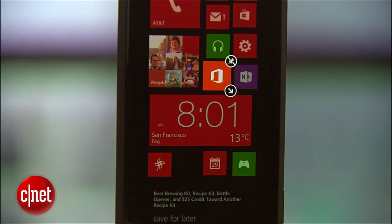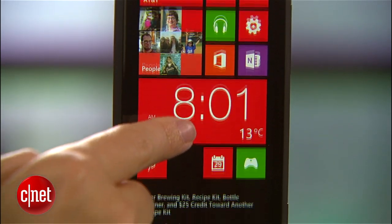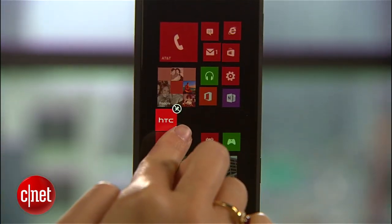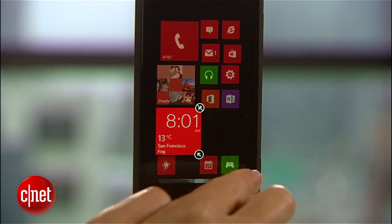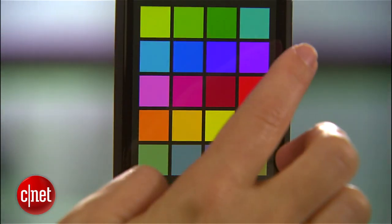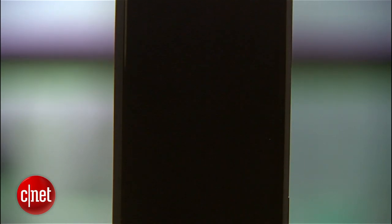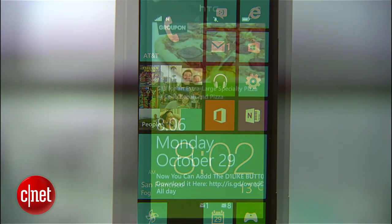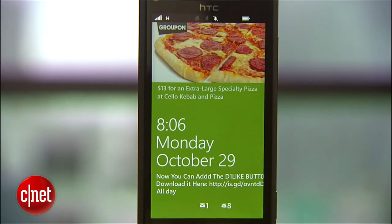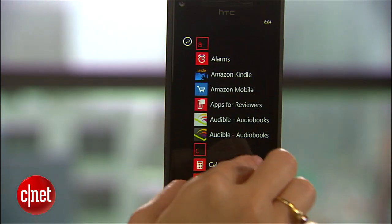Now, Windows Phone 8's new start screen gives the mobile operating system a fresh lick of paint. The live tiles extend all the way to the edges, and you can cycle through each one to change its size to small, medium, or large, just like Goldilocks, huh? The result is more space for the tiles you look at most, and while you're at it, there are more theme colors too. Cosmetic change comes also to the lock screen. You can program it to give up information like a Groupon deal of the day, Facebook alerts, and today's forecast.